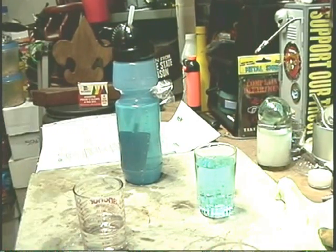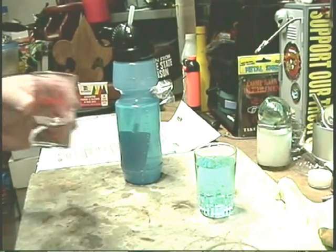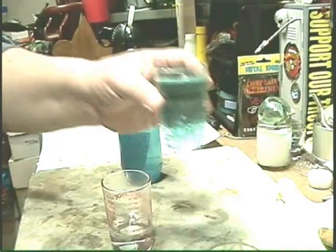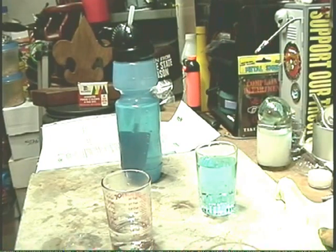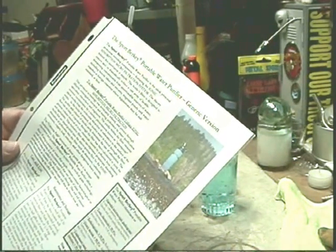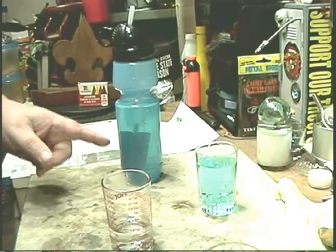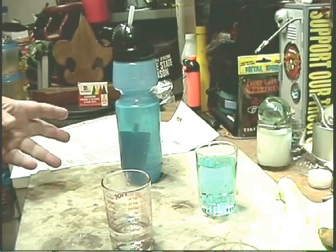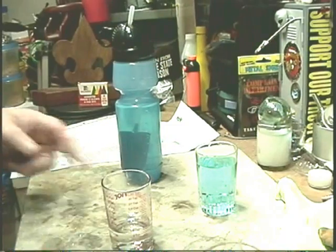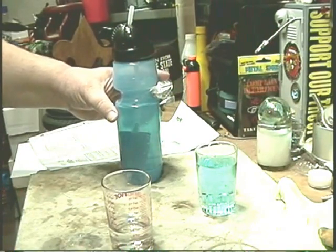So if it'll strain out blue dye, that's interesting — it really does filter it out. I guess it should clear out most of the pathogens and stuff and hopefully be a pretty safe thing to drink from. Here's the water — tastes the same. So there we go, the Sport Berkey portable water purifier — a generic version — got it on eBay for $36 with a spare filter. It's supposed to handle water from any source like a creek or whatever, not with junk floating in it, but clear water, maybe filtered through a coffee filter first. You can fill it 160 times from municipal water, or 640 times total.